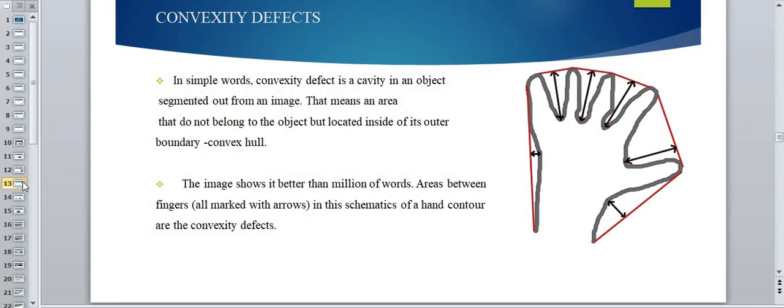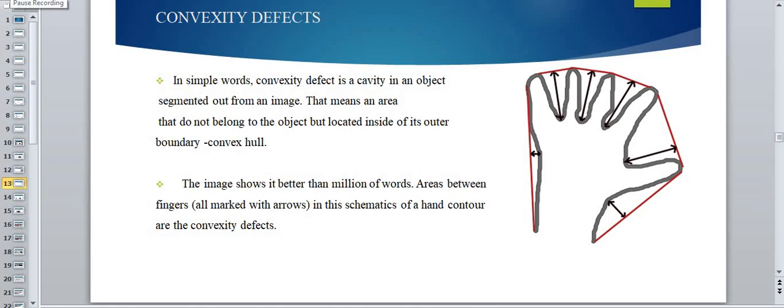convexity defects are cavities in an object segmented from an image, that is, areas that are located inside the outer boundary of a convex hull, which can be shown as the outer part of the hand portion.